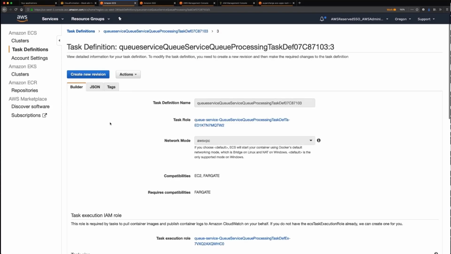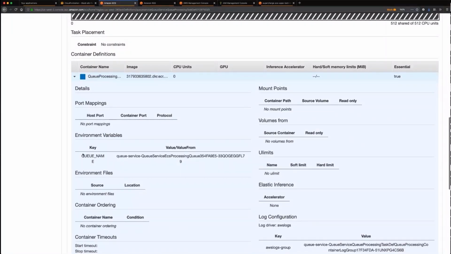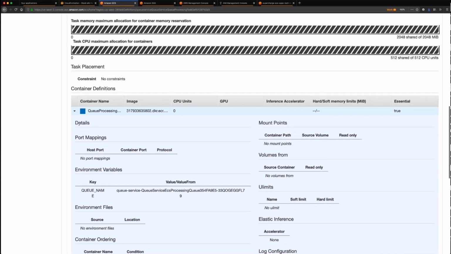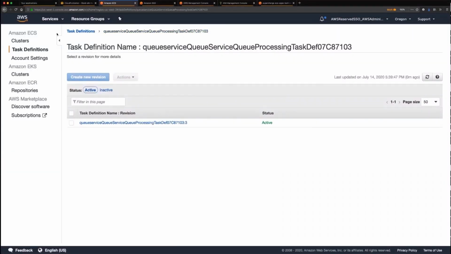If we go to the task definition, that actually has the queue name in it. So this is accessible via my task. Obviously, I don't want to hard code a queue name in there because as I deploy to multiple environments, queue names will differ. So this allows me to essentially just look at the environment variable queue name in my code and know that the CDK is going to ensure that that value is properly set for that key. So just another cool little feature that comes with these high-level constructs.